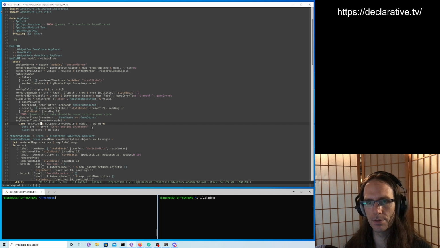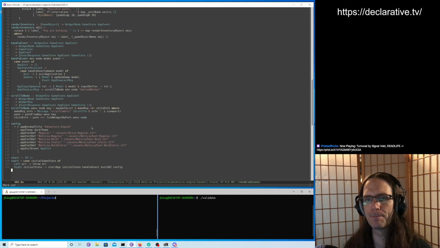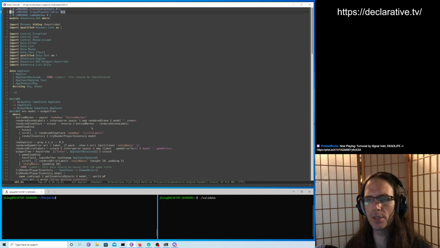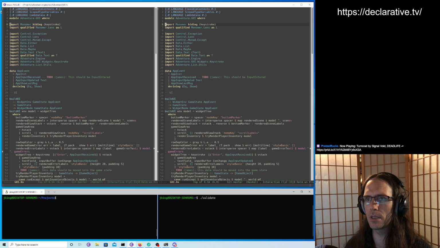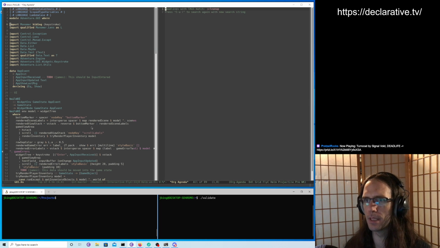All right, as we can see here, it's using runExcept to get inventory objects, reaching into the game engine, getting into the world object in the game engine, and so on and so forth. Which is fine. I just want to move this into a simple accessor right on the game state where it's just got the current player inventory to render. That's it. So we're going to just shuffle some stuff around with this change. That's all I want to do here. With that being said, let's get going.